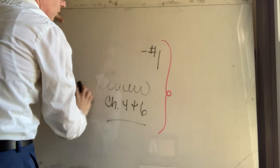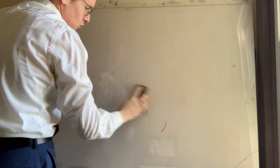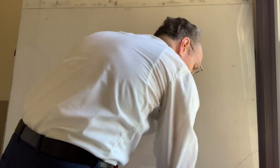Right. What I might do is this first. Probably should have done this off camera. But I'll just give you the solutions first, and then I'll go through each problem, how you do it. Hopefully, my markers are going to cooperate today. They're about due for replacements. That's just how they are.